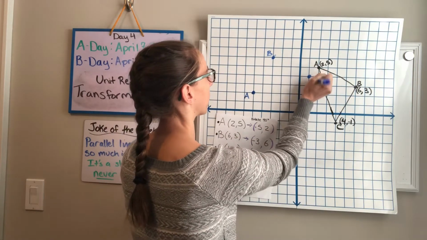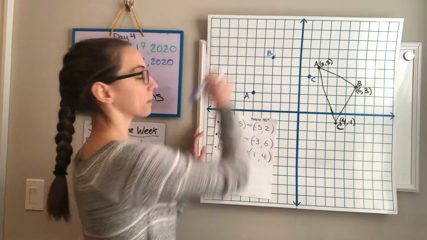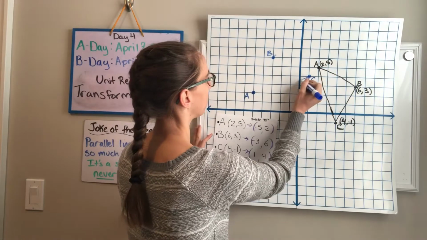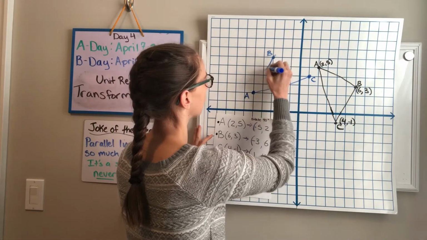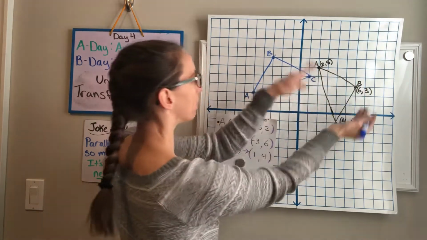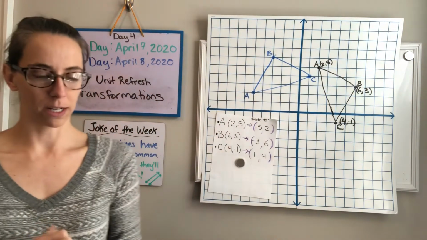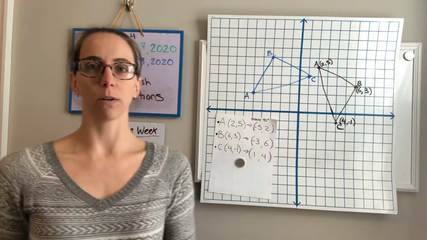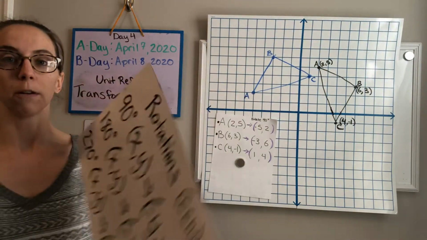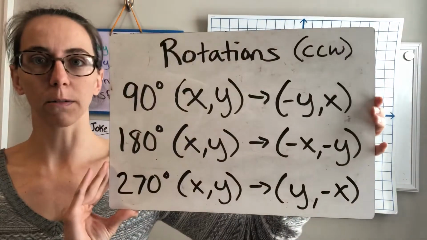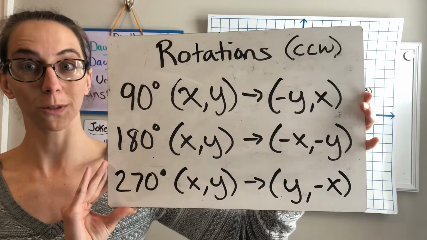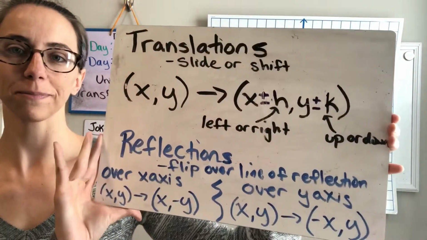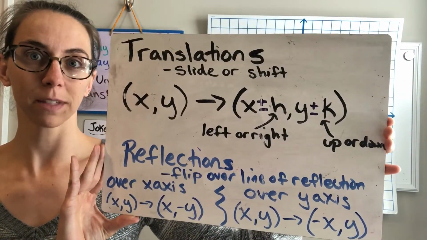And before I go and play connect the dots, A and B ended up in quadrant 2. C ended up in quadrant 1, which is what I was thinking should happen. And now if I played connect the dots, I should end up with the exact same original shape, but it's rotated. So we can take care of translations, we can take care of reflections, rotations, all by deciding or using the correct rule for our coordinates. So again, if you need to freeze the frame here at your rotation rules, do so, you can write them down. Or your translation or reflections, you can freeze this and write them down.